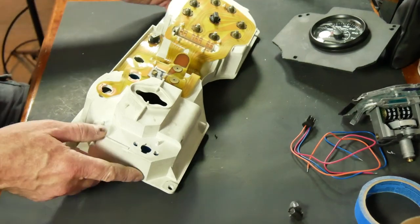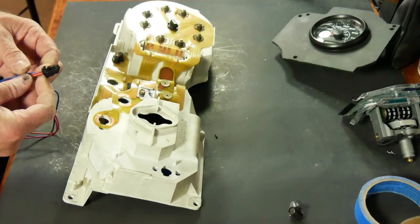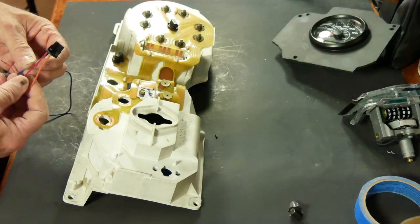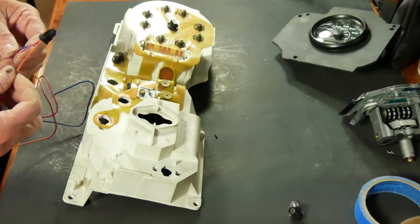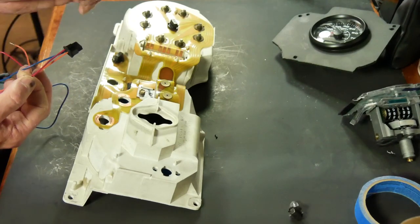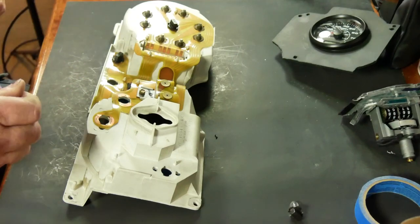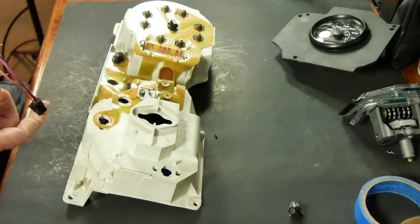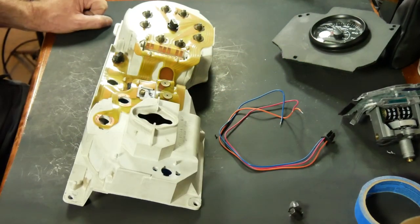The other thing I noticed is when I was reading the instructions, I thought this was constant power, switched power, and ground, but it's not. It's switched power, instrument illumination, which is adjustable with the rheostat, and ground. So this does not need constant power to function. Evidently it will store odometer readings without having constant power. So that's how I'm going to wire it and see what it does. I can always change it later.